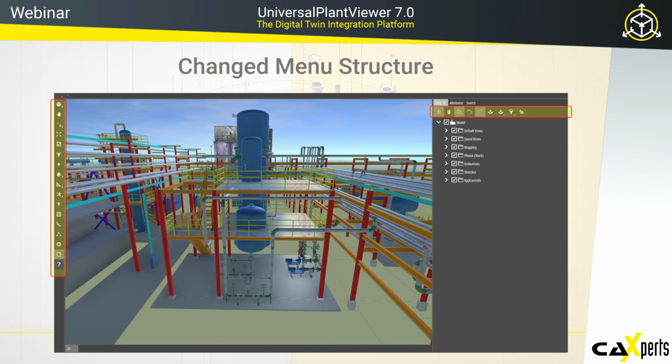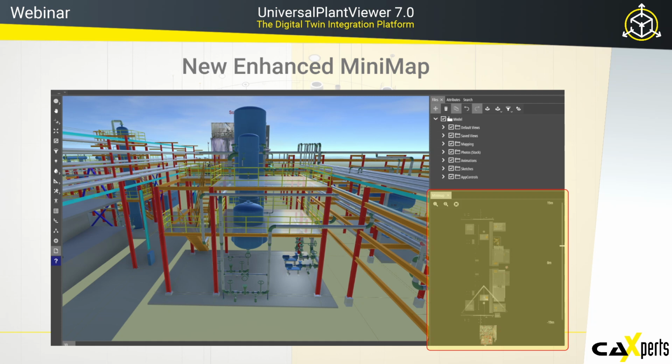Then some of you might have known that UPV had a minimap, but it was not really widely used, and probably for a reason. So instead, we created a new enhanced minimap with enhanced features that helps you navigate through the model a lot easier.